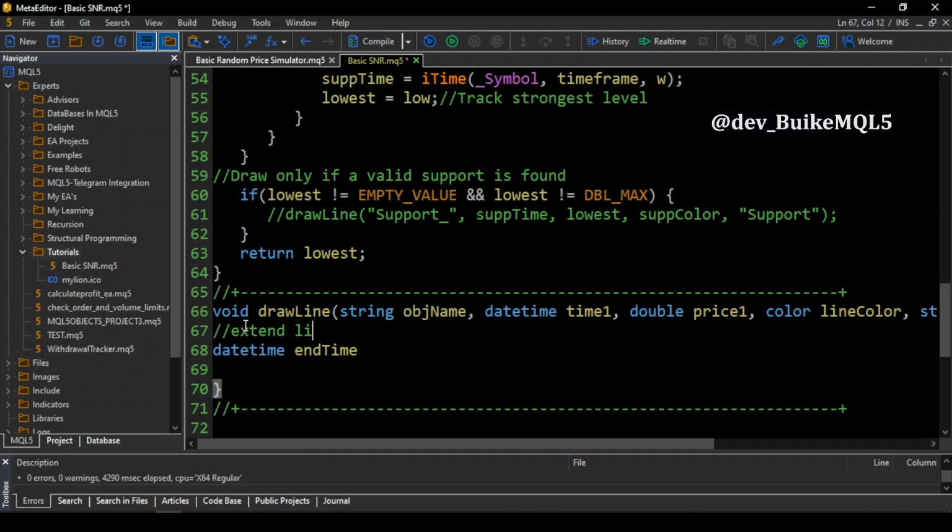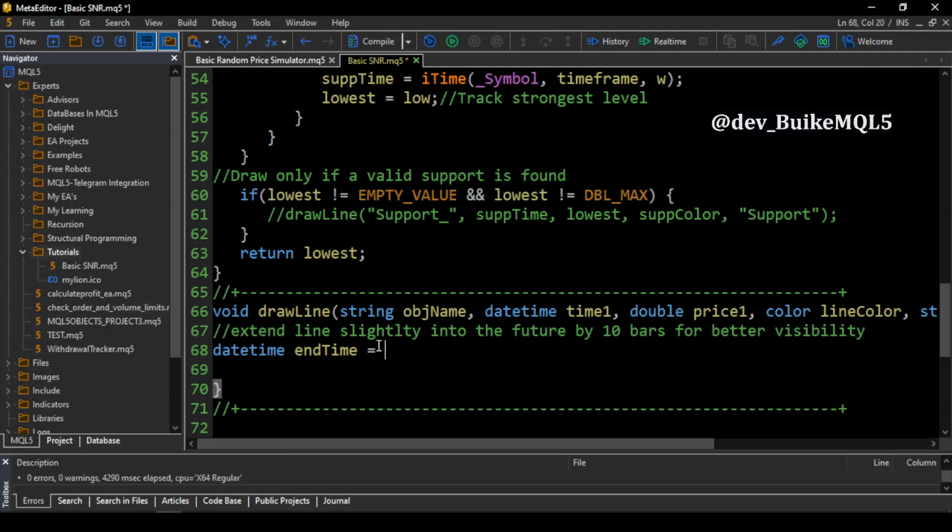Extend line slightly into the future by, let's go with 10 bars, for better visibility. Yeah, visibility.